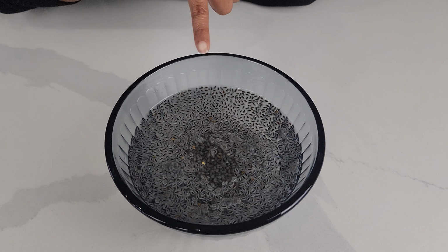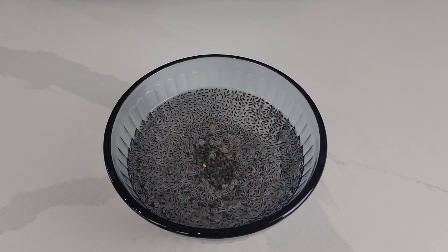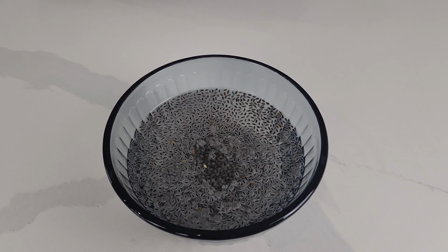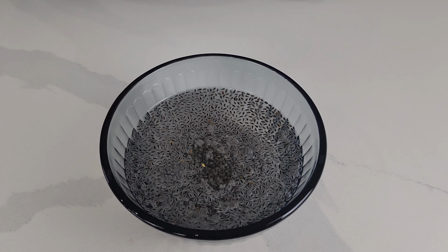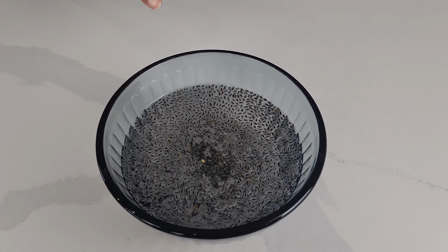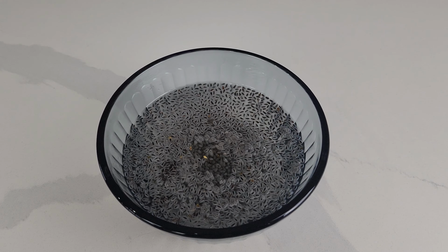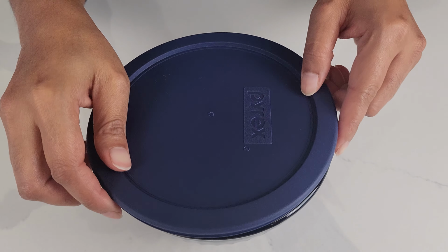So one thing about these seeds, as you can tell already, it's already getting pretty fuzzy. And what I like to do is to leave it for a couple of hours, and then all of the bad ones are just going to be floating up top. And that's when you know you can remove the ones that are bad. And let's just cover this up.